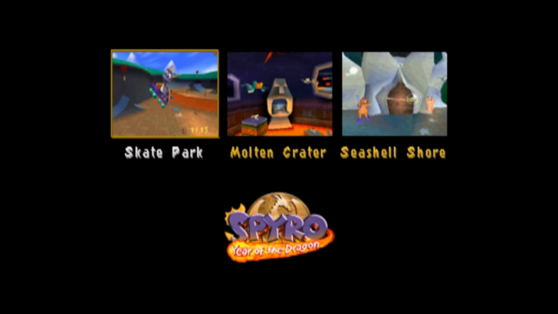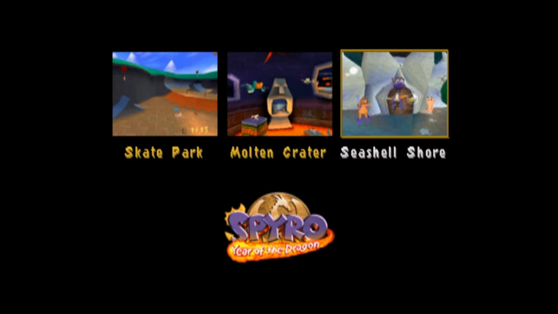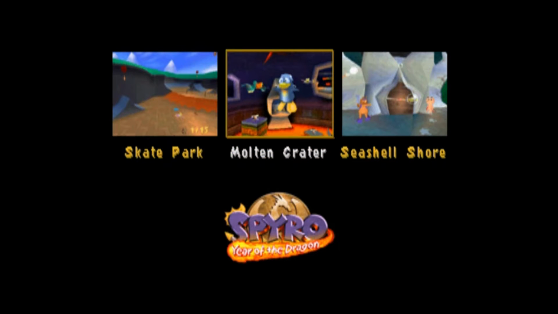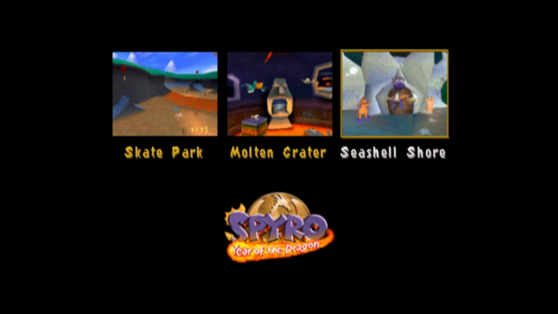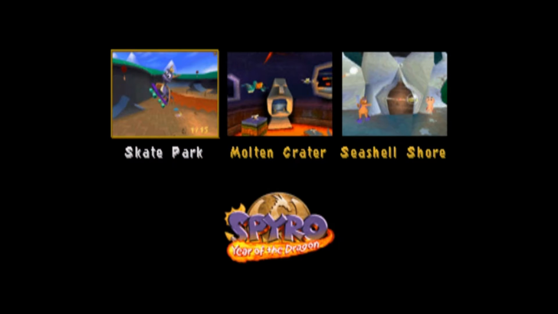the thing is, when you start a level on this screen, for these 2 levels here, it just fixes the value of the level. It changes it to the value of the level which you're about to access, and then it loads that level. This one does the same, but it also fixes the area value, so that you enter the skateboarding part of the level.